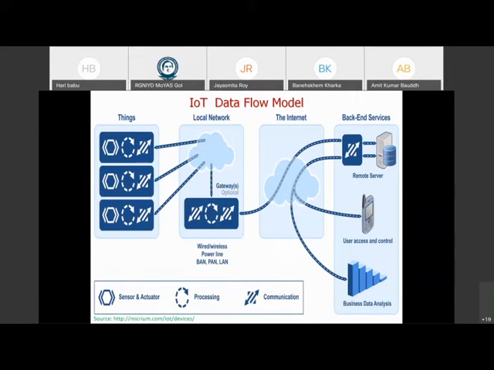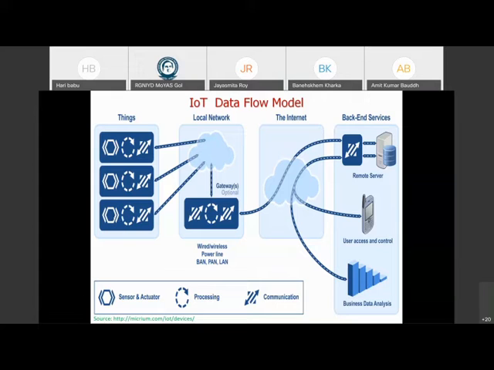How will these devices join the internet? Let us see how the data and what kind of networking is implemented in Internet of Things. If you see this particular diagram, it gives you the IoT data flow model. On the left hand side, I have a bigger box in light blue color, and within that I have three dark blue boxes, and each box contains three symbols. Each box can be considered as the end device, or the thing that we are talking about in the Internet of Things. Each device consists of three basic building blocks.